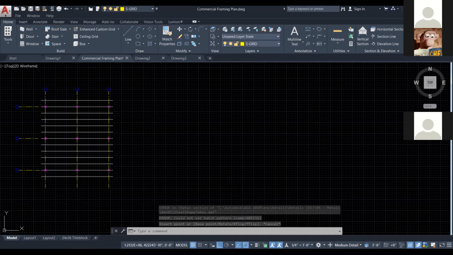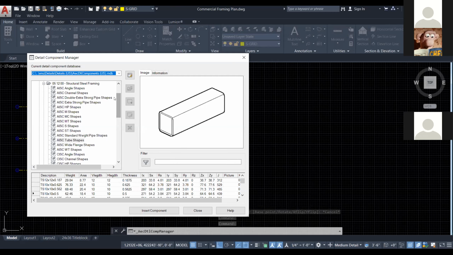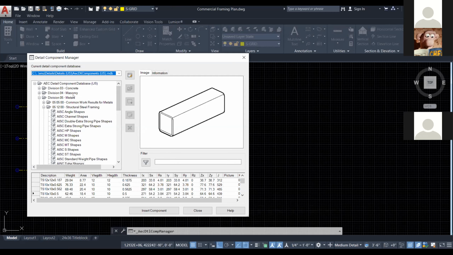Division 5 metals, structural steel framing. Then we came down to the tube shapes, and then we got to our particular size. Good. So now insert.